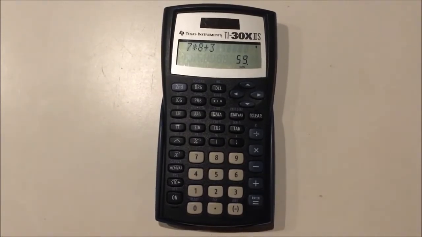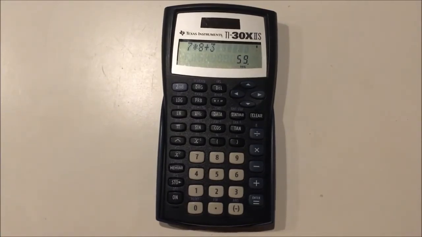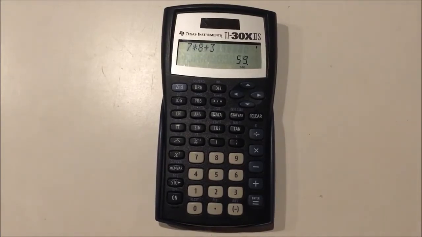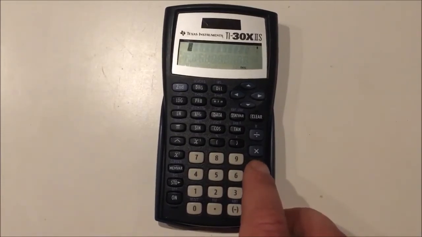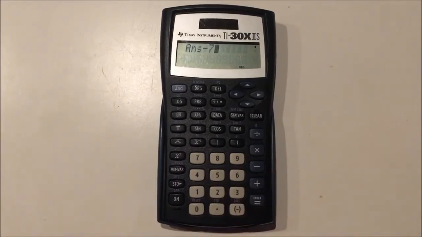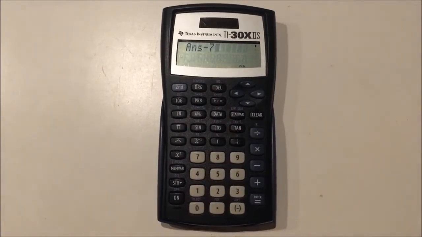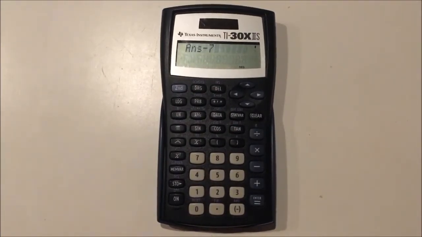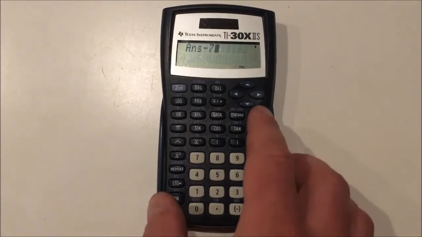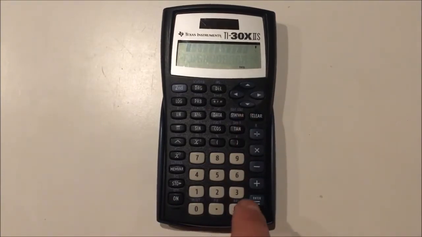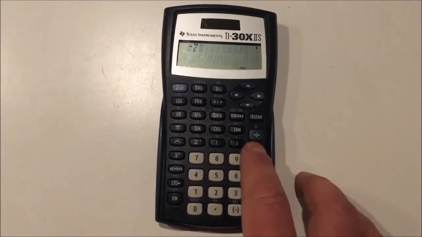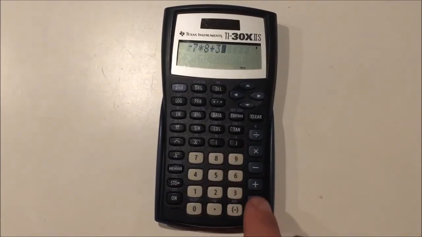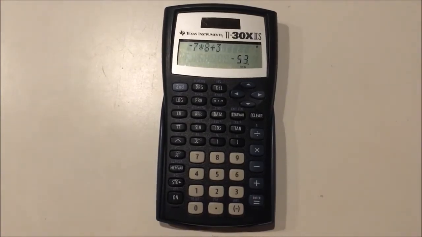Now this calculator handles negatives differently than your cell phone algebraic operating system style calculator. If we would like a negative sign we have to use this button which has a little negative sign in parentheses versus the subtraction button. If I try and create an expression using the subtraction button as a negative sign, it puts an ans on the screen which means it thinks you are subtracting something from your previous answer. If you do want negative 7 you would type the negative button and then 7. So negative 7 times 8 plus 3 should get negative 53.